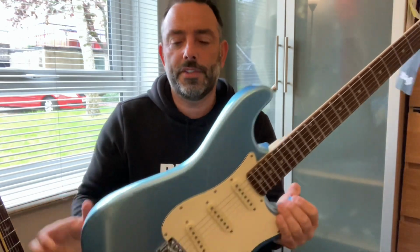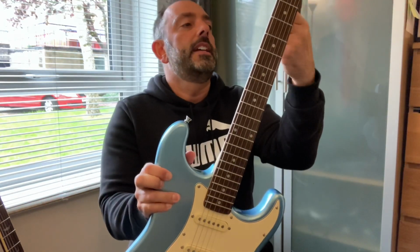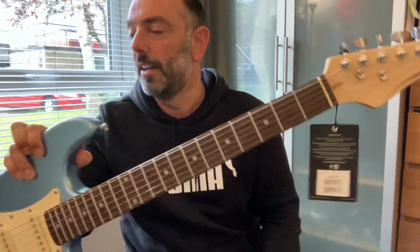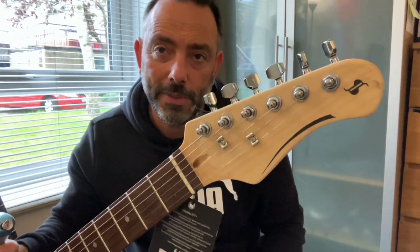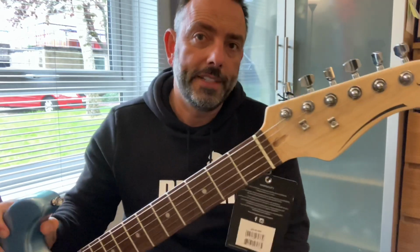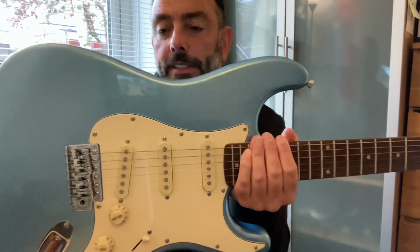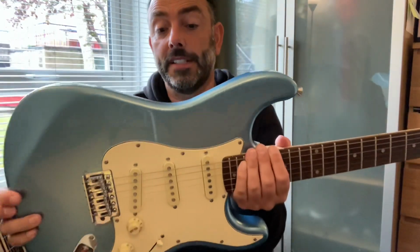So let's get straight into it. This one is an SES-30. It's obviously a Strat style guitar. You can get these for around about £120. So you're in Harley Benton territory, and you cost less than a Squire. So that's a win, isn't it, to start with.